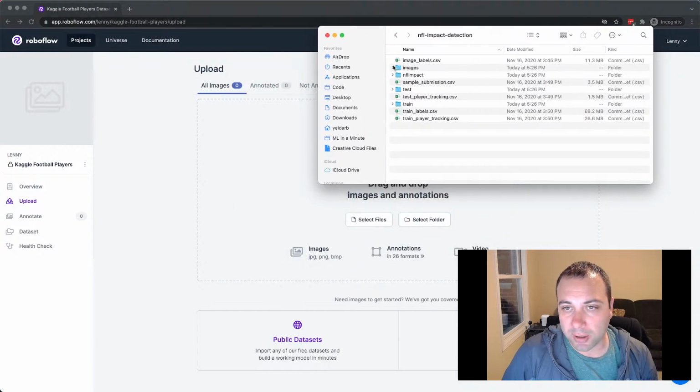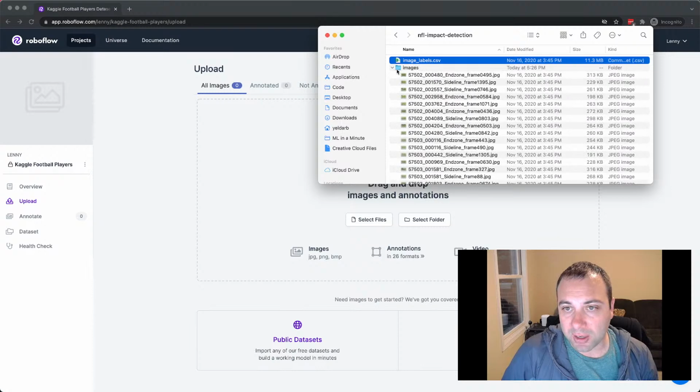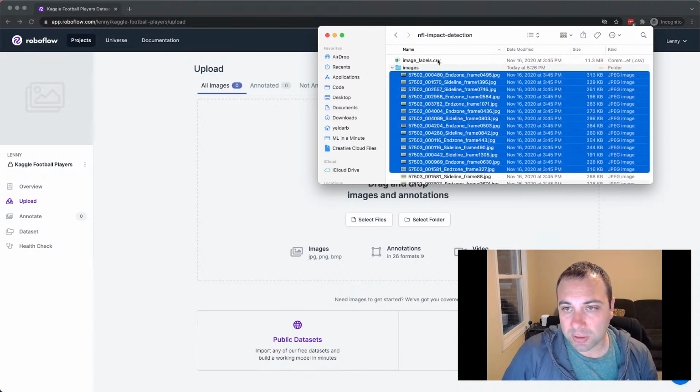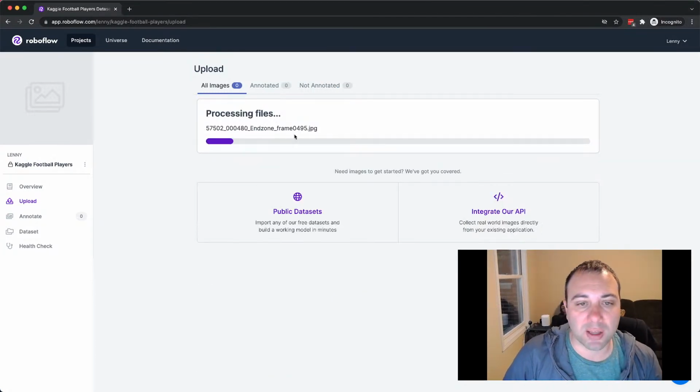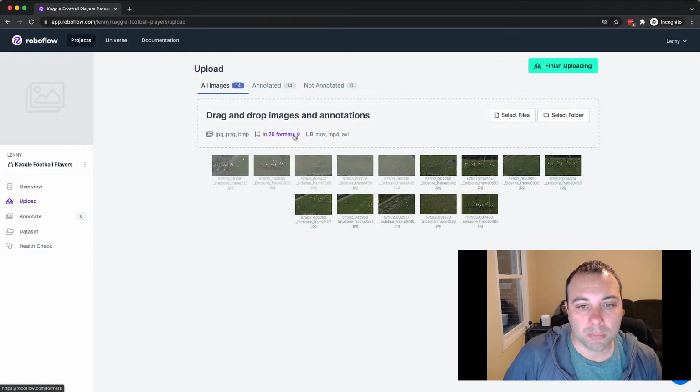It's got images, and then it's got a bunch of different labels. It looks like the labels that I want are imagelabels.csv, and then I just grabbed a few images and dropped them into here and verified that what I'm getting looks good.